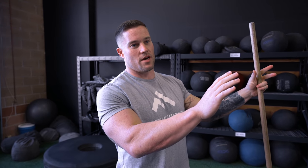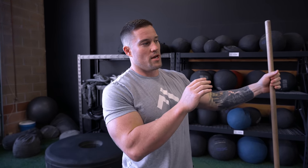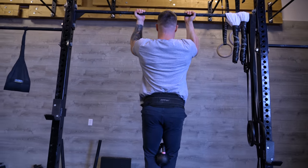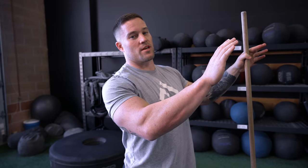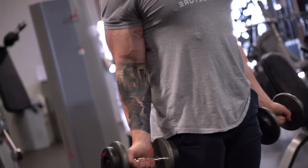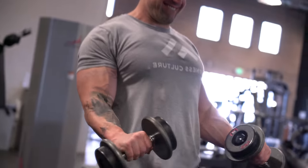Today is all back. The split of this challenge is gonna be push-pull-legs, day off, push-pull-legs, day off again. It's an eight-day split and you're just going straight through — not week-based. The first three days are gonna be more of a heavy emphasis. Earlier in the program it's still gonna be a lot of time under tension and we're gonna build you up to being heavier at the end. The second three days is gonna be more of a high-volume pump day all throughout the training program for this entire challenge.